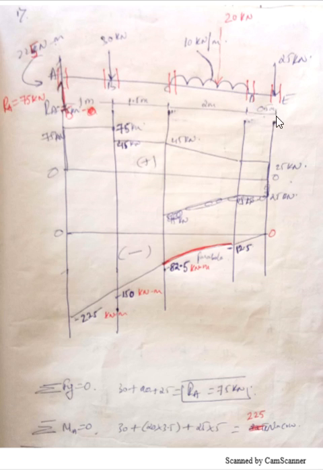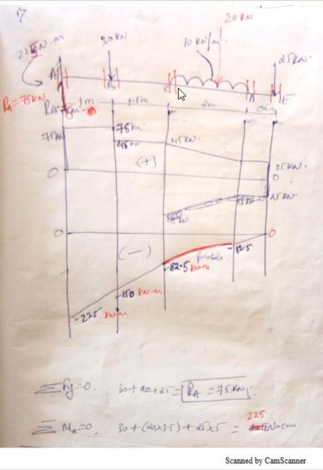Start plotting SFD. Come from the right hand side, consider this section. There is no force at the right hand side, so at this section shear force will be 0. Consider this section, come from the right side, there is one force, 25 kilonewton. At the right side it is acting in the downward direction, so it will be plus 25. From this section to this section there is no additional force, so the same 25 kilonewton will continue up to this point. Again, as soon as I go from this section to this section, the same force will be there because there are no other additional forces acting.